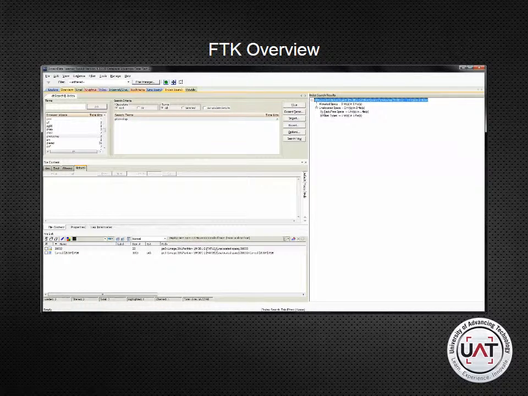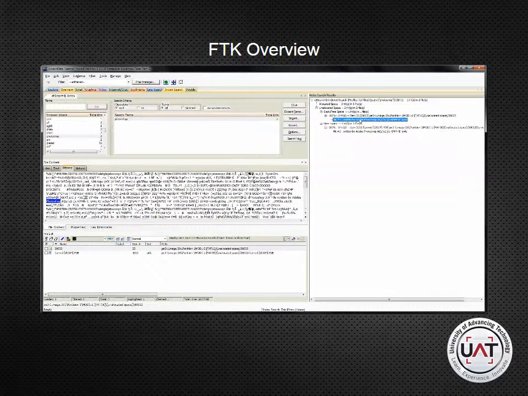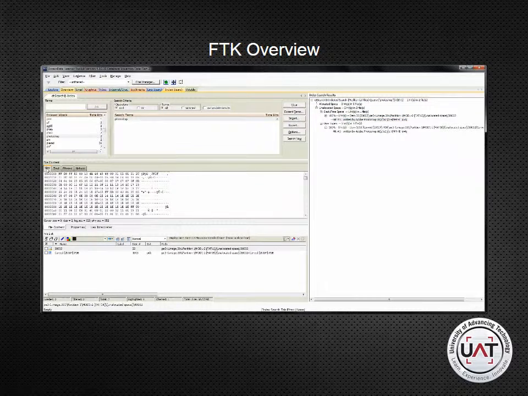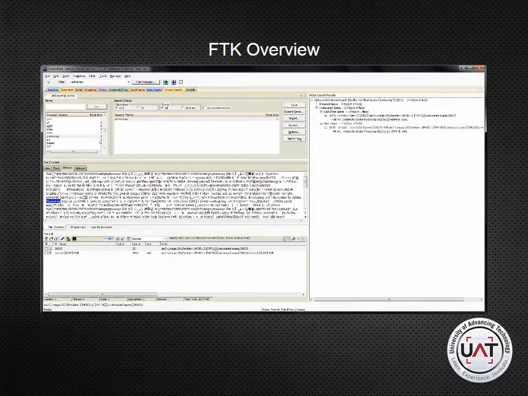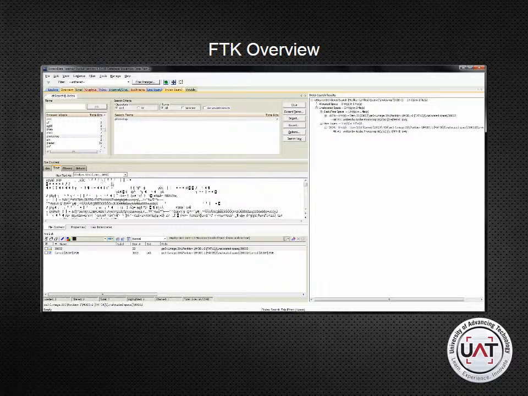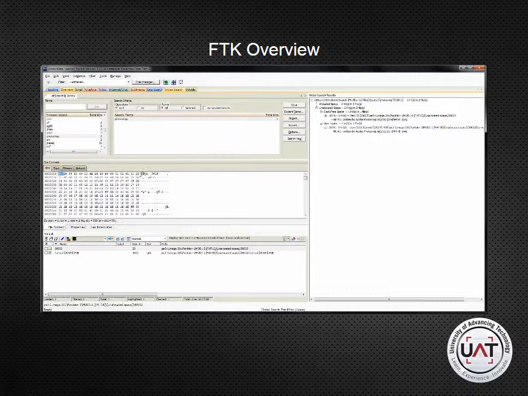Where was it? It was in unallocated space that it found Photoshop, written by Adobe Photoshop. Why do you think we would come across something that would say written by Adobe Photoshop? Because the picture was opened by Adobe Photoshop. Now I'll tell you right now, when in forensics you look at this right here, that is a JPEG file header, right there. So I know that we got some carving to do. And I know that Photoshop's been used on the images that were here. So I can now testify, hey, not only did the bad guy possess these images, they were open in Photoshop and they were probably altered.